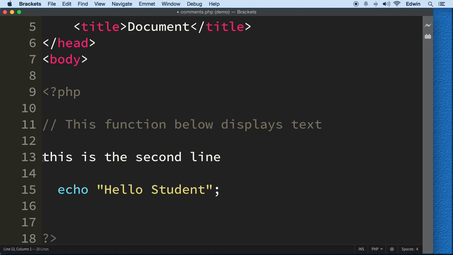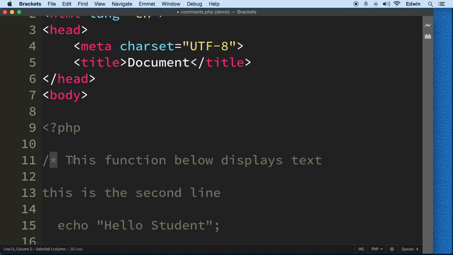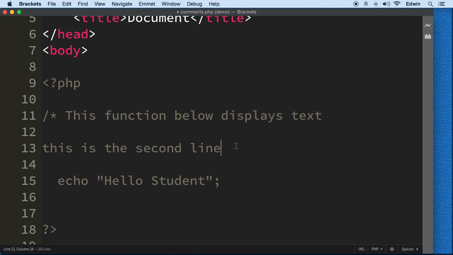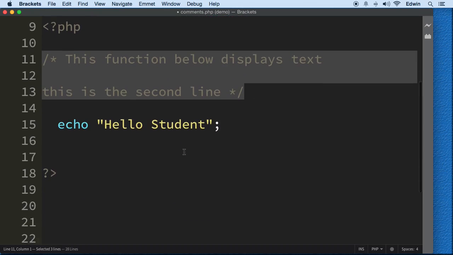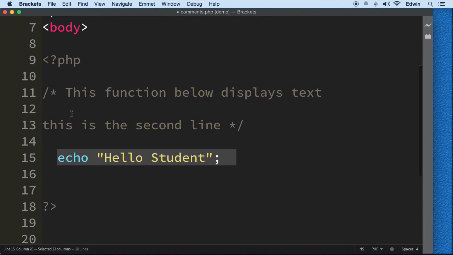So in order for me to comment this, we have to put the / in there also again. If you have more than one line of code, what you need to do is put a / and the asterisk, the number 8. If you leave it open, this opening /* is going to comment everything below. We need to close it before we get to the code that we want to see. So we put an asterisk again and /, and that's just going to turn off that comment, and right now we can display our functions. So this is a multi-line comment.